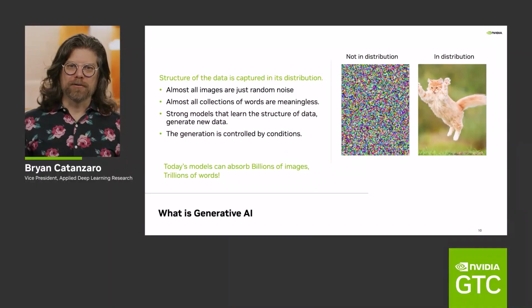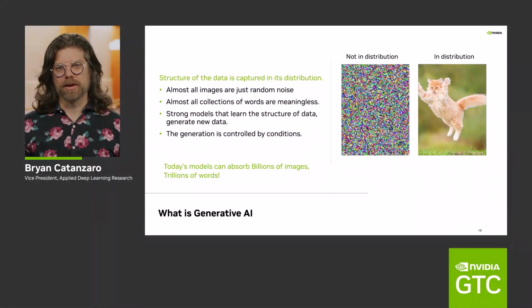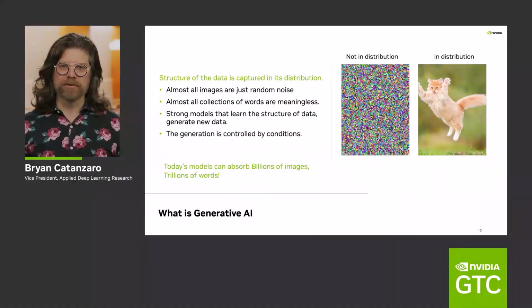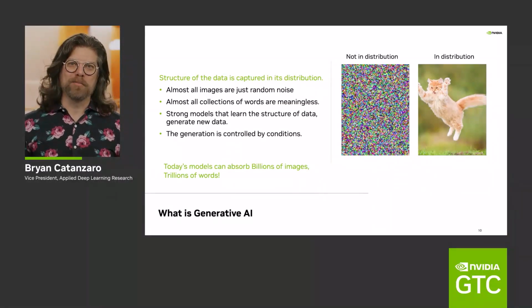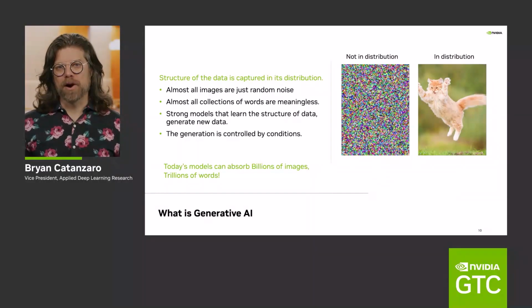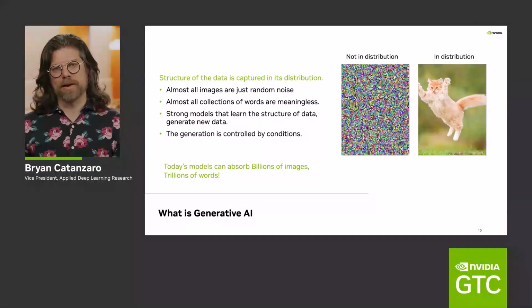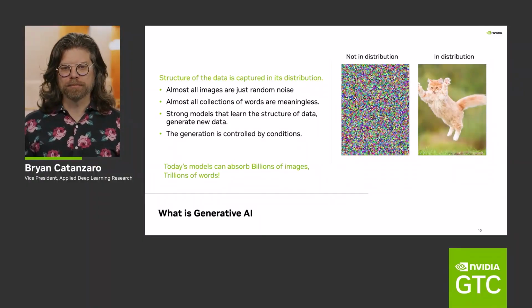And this is a really powerful idea, especially because we can construct these distributions in order to be conditional on things that we know that we want to use to influence the generation. So we want to be able to control the output and make the output solve a problem for us. Then we can describe the problem in the form of conditioning to this distribution and then sample from the result in order to get one of the many possible solutions to the question that we're asking.